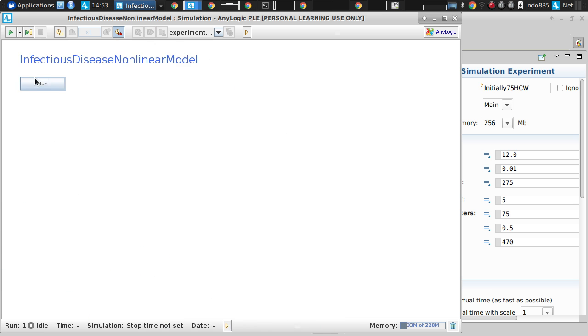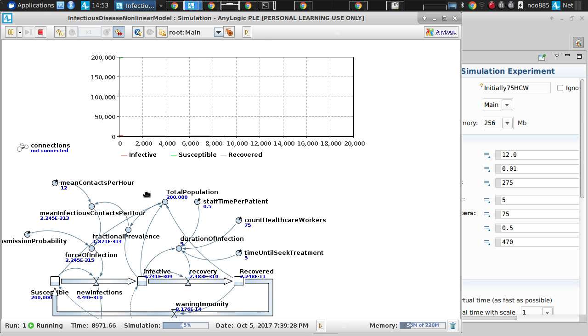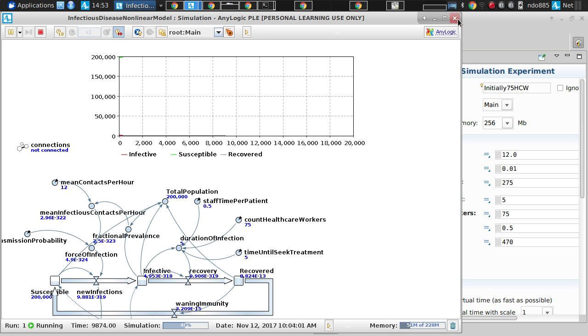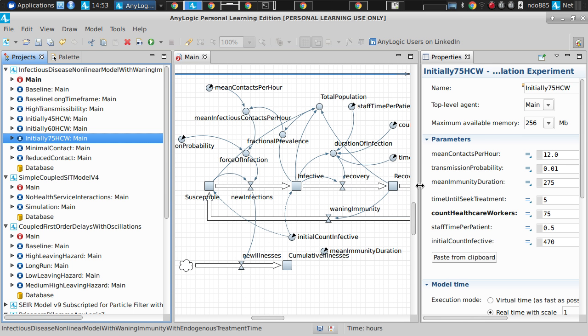So what's going on here that's different from what we saw? Why is it that this is almost no one infected? There's probably a number where there's a critical value, and it's somewhere between 60 and 75. Once you go beyond that, you're going to start to have a number of new infections that's going to exceed the what? Recovery, right? So infective is going to go up, and that's going to lead to this being higher and higher, which will lead to slower and slower recovery, which leads to more infections.